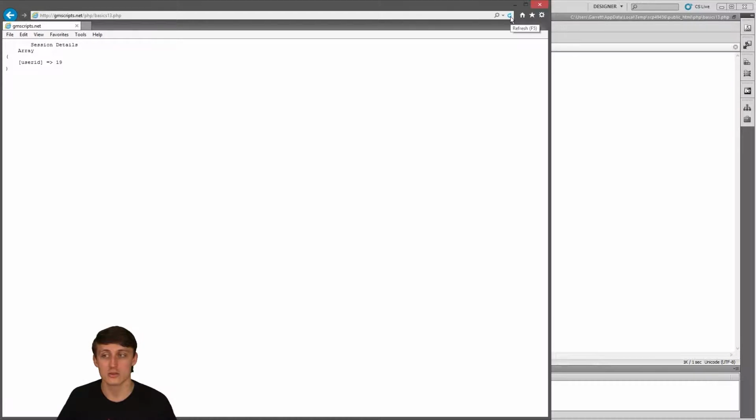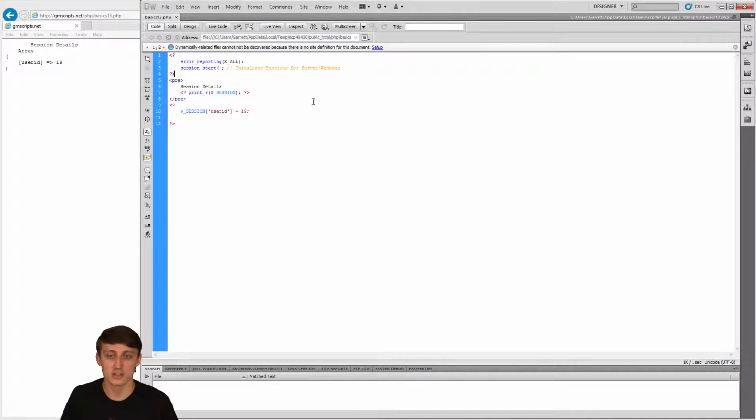Now the thing is, right now I have buffering on the server. If you don't have buffering, if your page is already outputting HTML or anything else that's not PHP, you will get thrown an error. That error is more likely to be seen whenever you're doing cookies. Just a heads up on that.